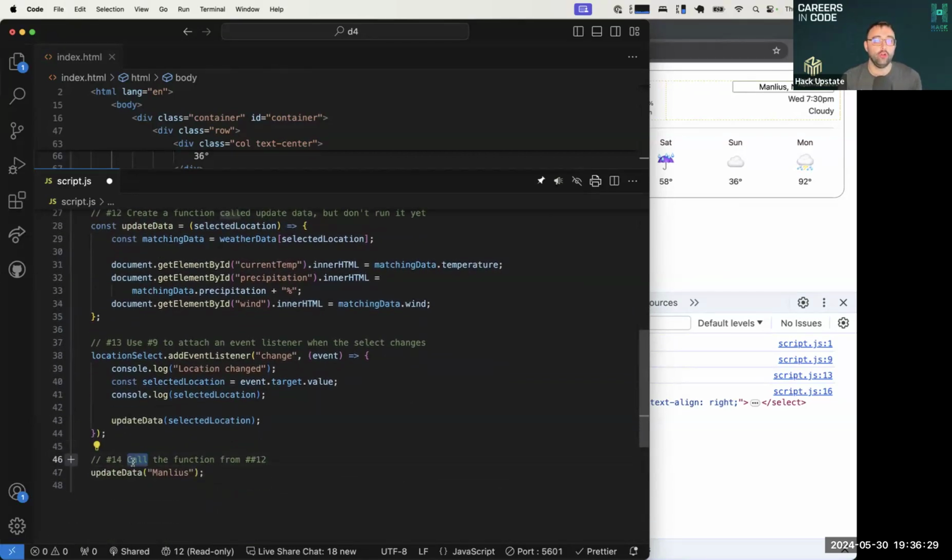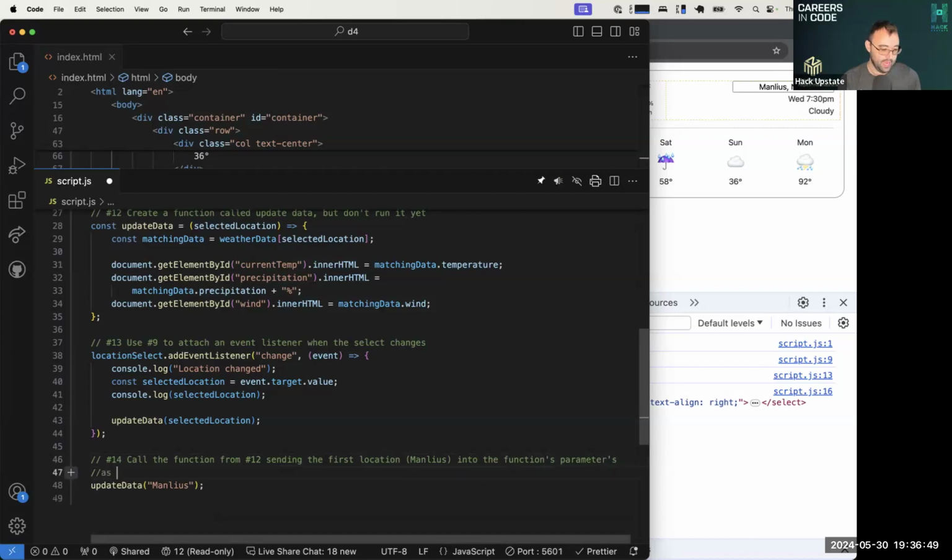When we say call, we mean execute, run, go do this thing. Call the function from number 12, sending the first location, Manlius, into the function's parameters as an argument.